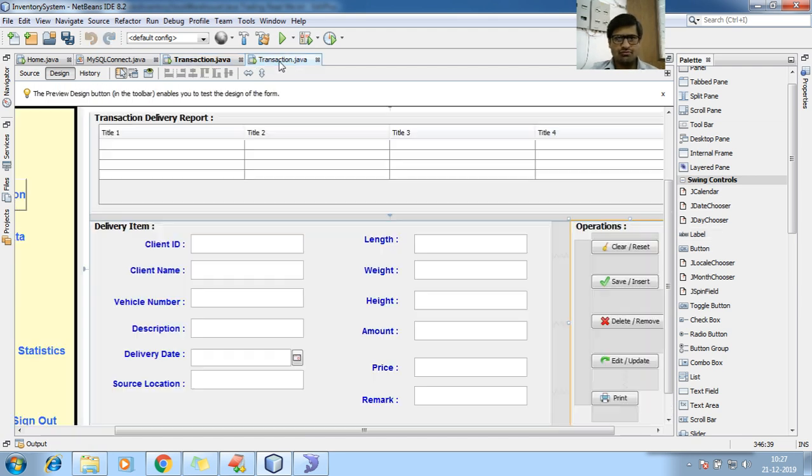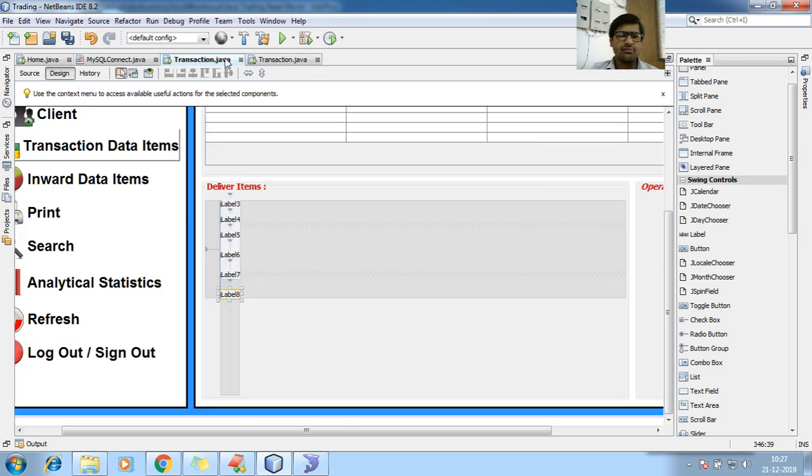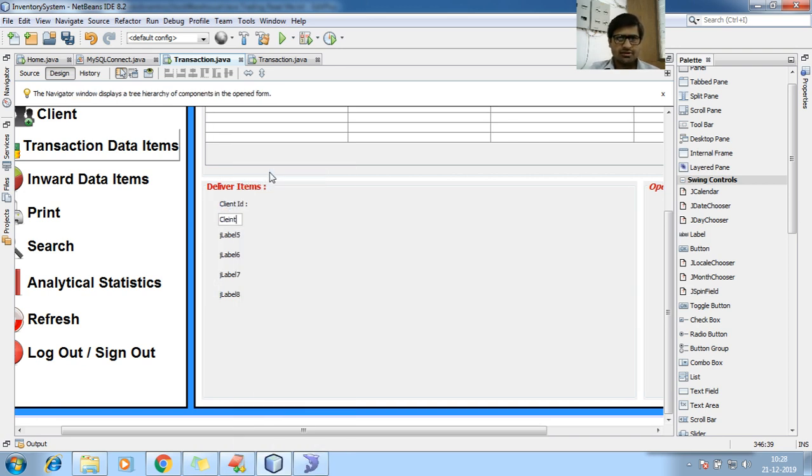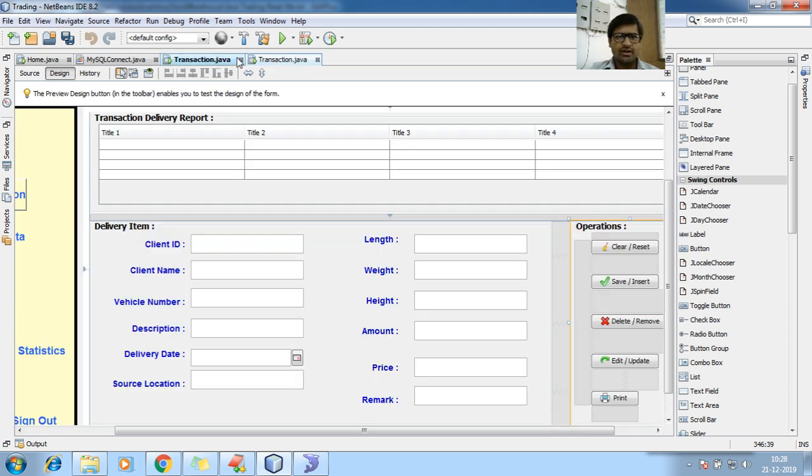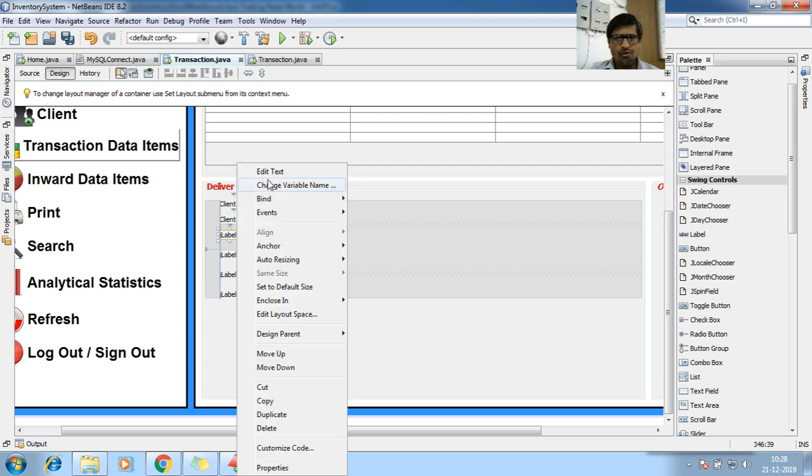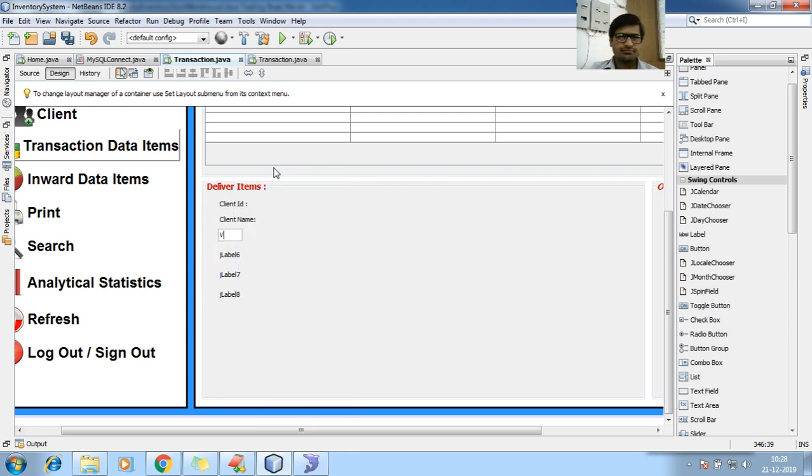Okay guys, so what are the labels? Client ID, client name, vehicle number. So right click, edit text, client ID. Okay, then right click, edit text, client name, then vehicle number, edit text.